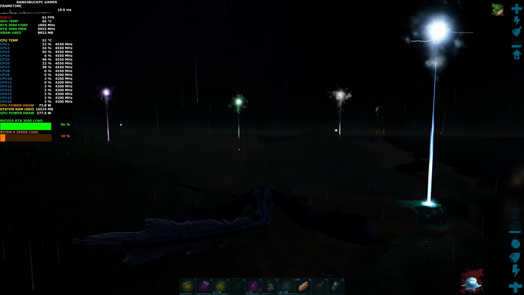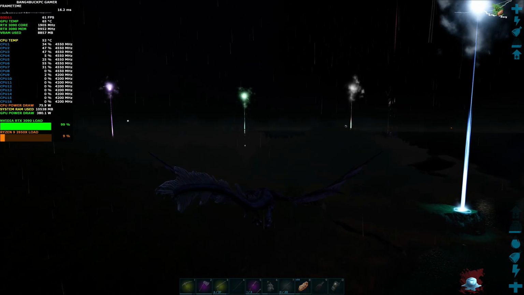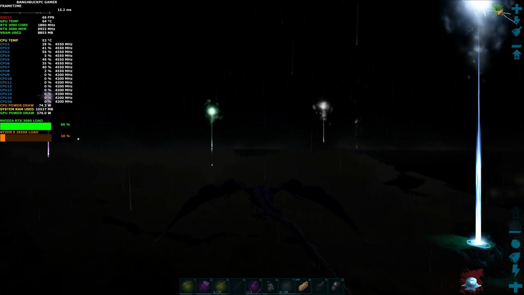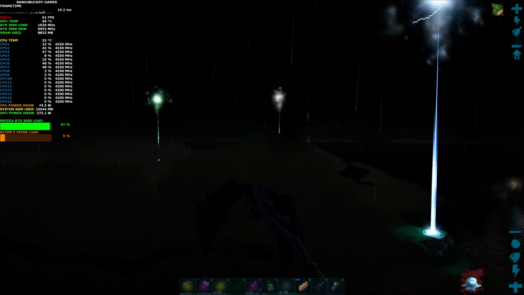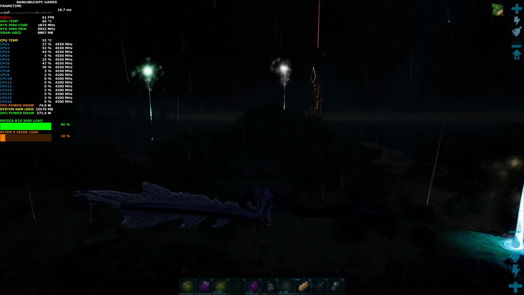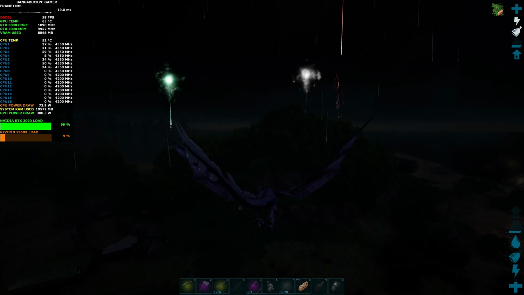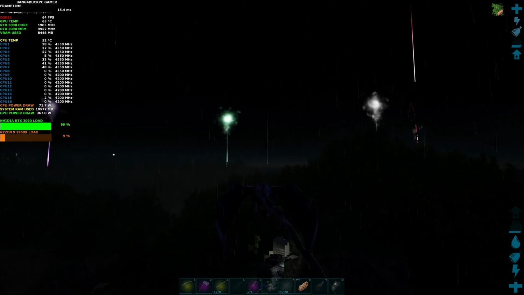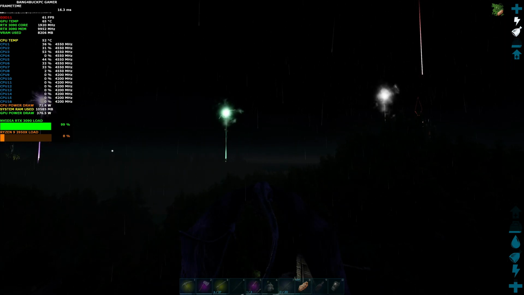So it's starting to rain now. When it's dark and when it's raining, it's almost impossible to see. But I know where I'm going. I'm pretty much off by heart, so hopefully I should be able to find my base fairly easy. So I'm going to cut across the forest here.